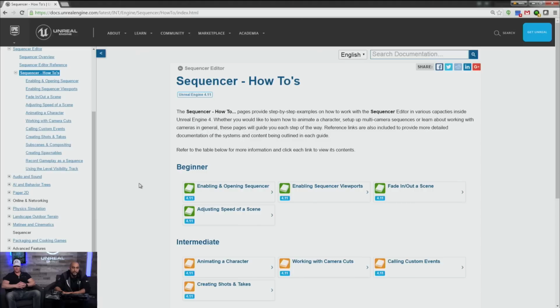We're also going to be at ECGC next week if you're in the Raleigh area, where I'll be giving a talk on Thursday. I believe it's in the afternoon. I don't have the actual time, but we'll get that in the forum post. But I'll be giving a talk on Sequencer there as well. So there's that to look forward to.